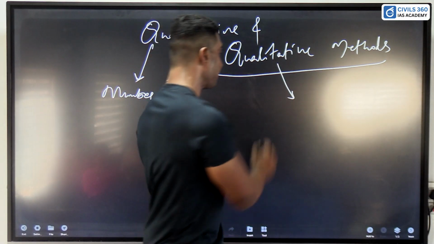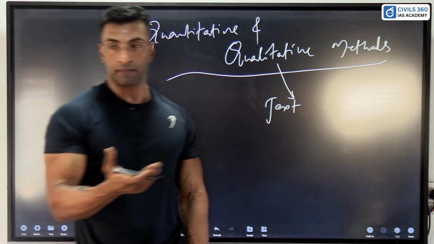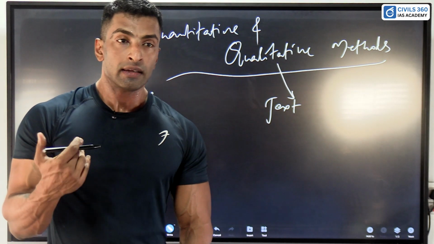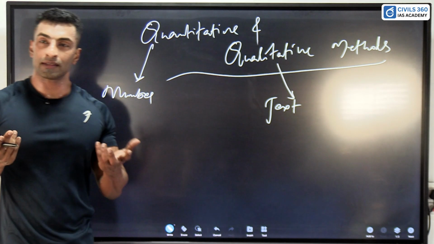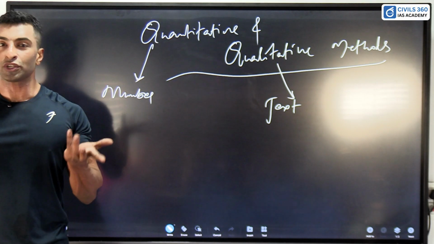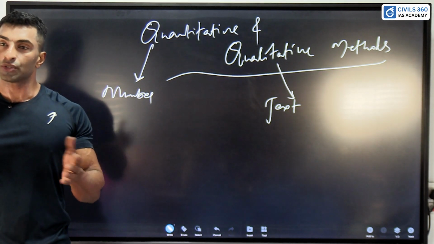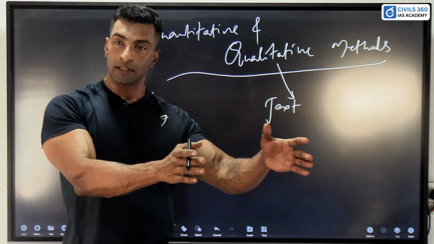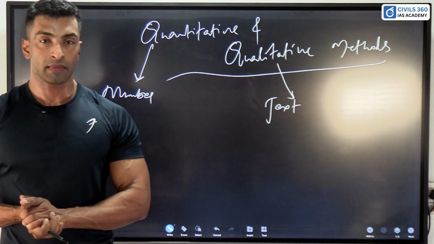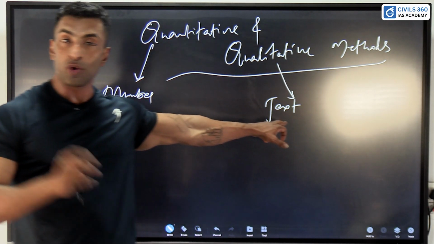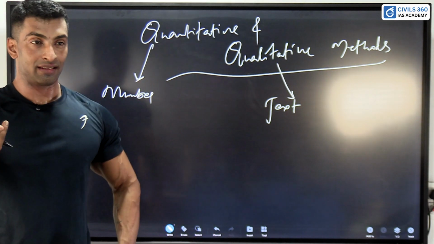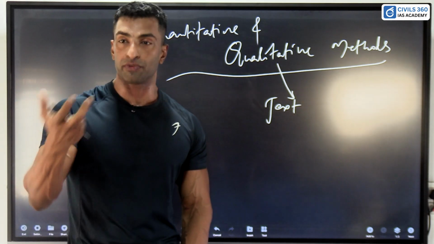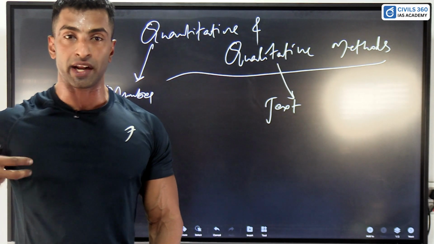Description or text. For example, if I am conducting a study, it could be related to accidents, or to domestic violence. In this case, my concern is, are you facing domestic violence? Yes or no? So I get the entire collection of a sample, and this many are facing this problem, this many are not. But what is my concern here? I not only ask, I ask why. What do you think? I keep interacting with that person. I keep collecting maximum information in terms of text and a proper detailed description.